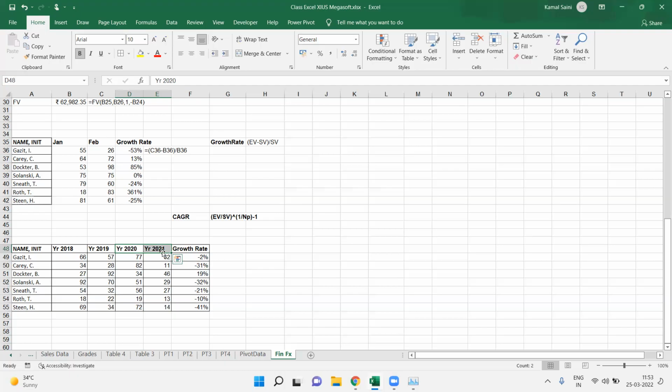Yes, everyone. These are a little bit important functions because sometimes you need to find this out. Ravi: If in case for the last year we have growth for only 6 months and the other 6 months is zero, then how will we calculate? Give me the proper scenario. If in the year 2021 we have 62, let's say this is the number of targets achieved, or sales. You can say these many sales happened. For a few months there is no growth, then what will we do?